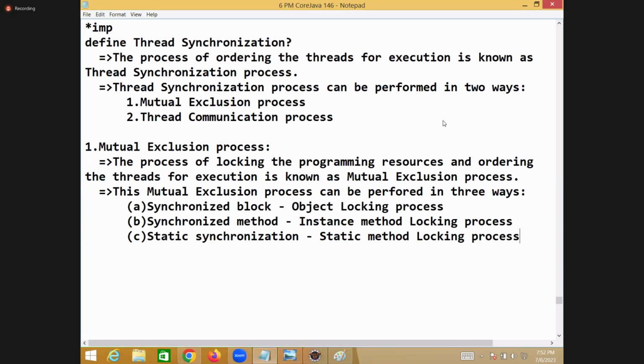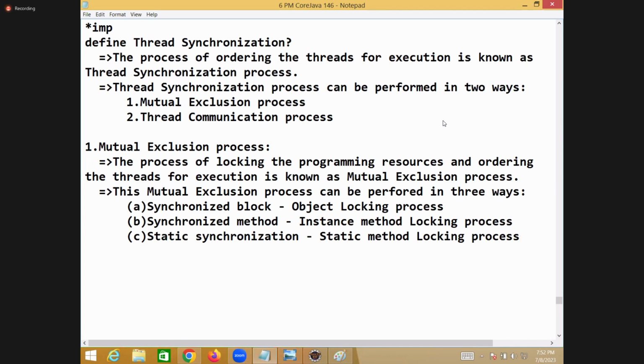I am not giving that code because it is in unsafe state. I'll convert that into safe state by using thread sync, object lock. We came to this unit to train how to lock the object.